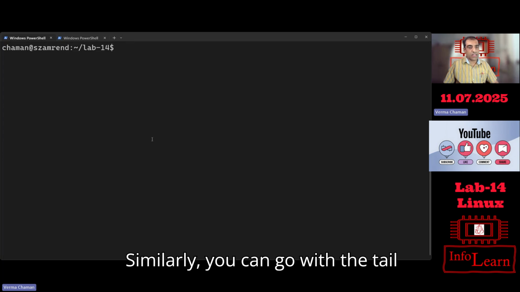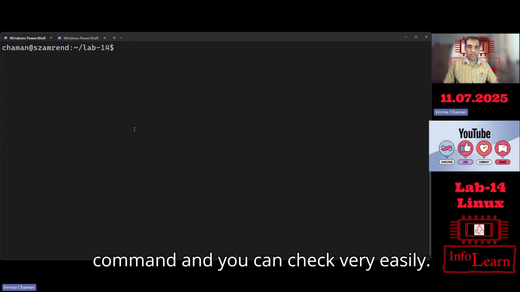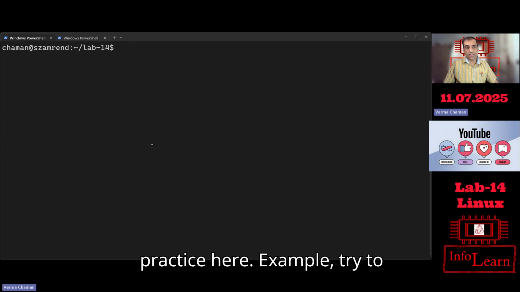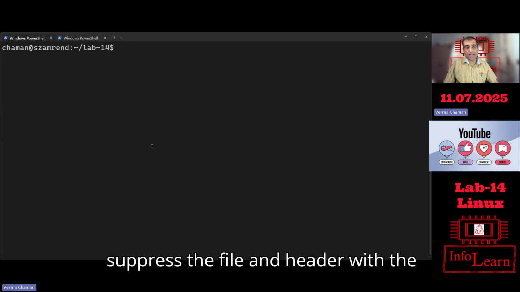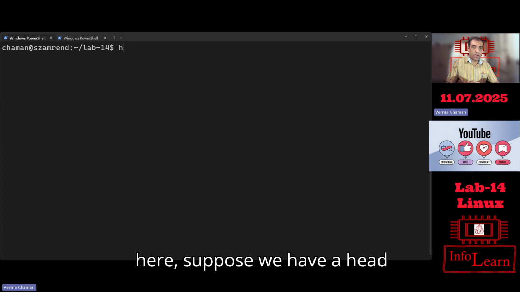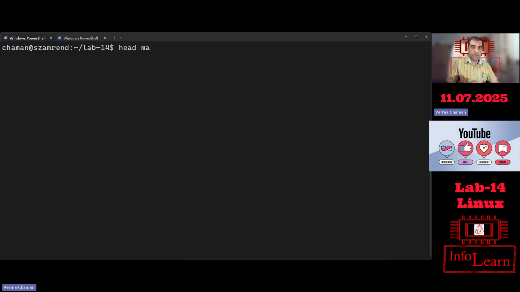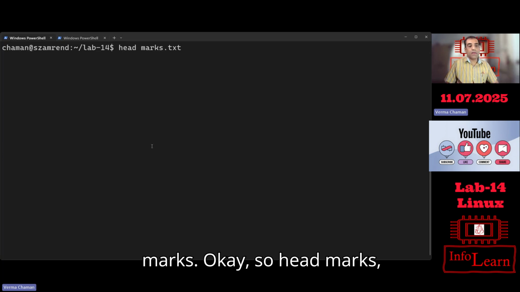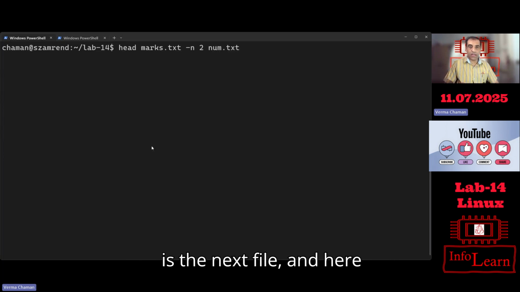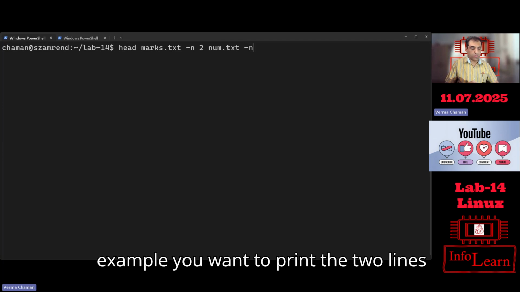Similarly, you can go with the tail command and check very easily. Now let's do one more practice: try to suppress the file header with multiple files. Suppose we have head marks. This will print the marks file data, for example 2 lines, and then the next file, where you also print 2 lines.